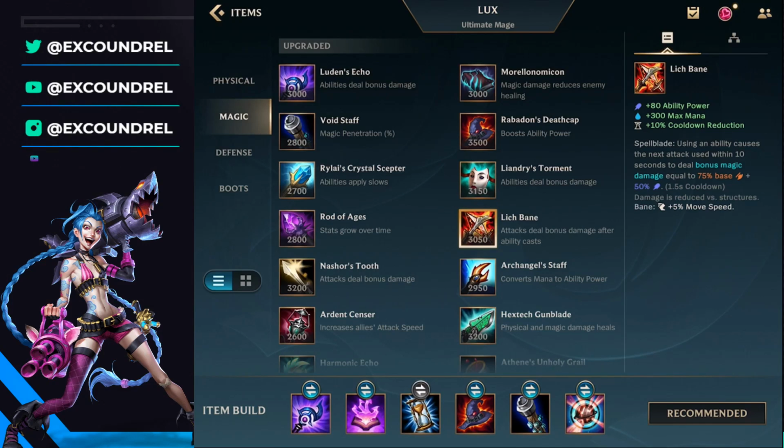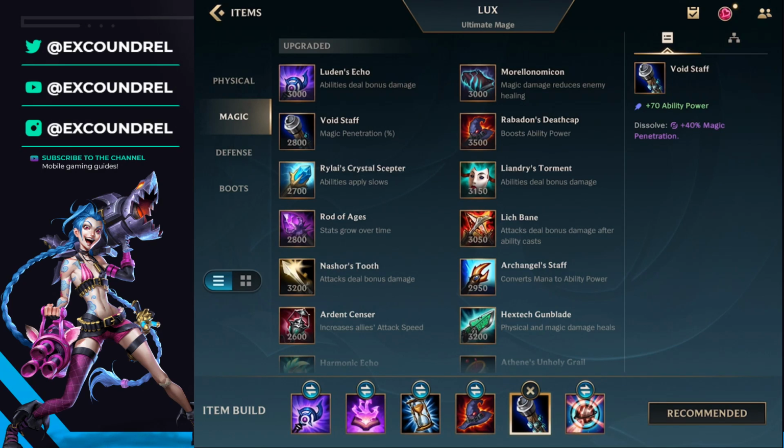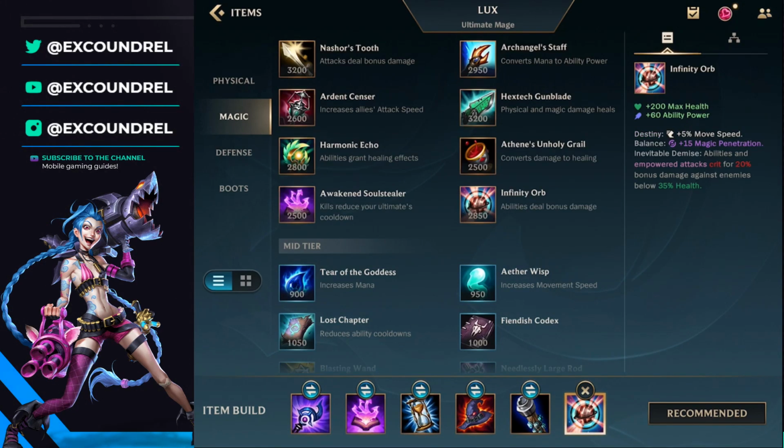I wouldn't go for things like Lichbane because she's really not going to be basic attacking that much in the late game. No. What I would go for is either a Void Staff to give you the magic penetration, which will help increase your damage as the game goes on, or go for an Infinity Orb.